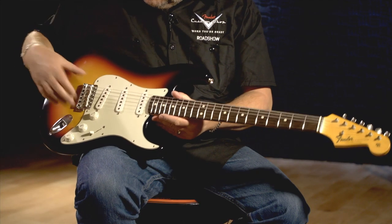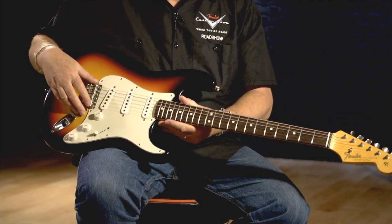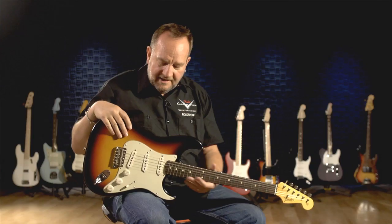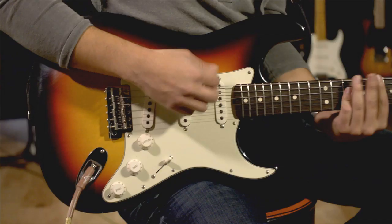Punching the bridge pieces out, the shield that goes underneath the pickguard, everything, the little jack plate, those are all punched on the same machine, on the same tool. It's all part of our heritage, and we continue to do it at Fender.